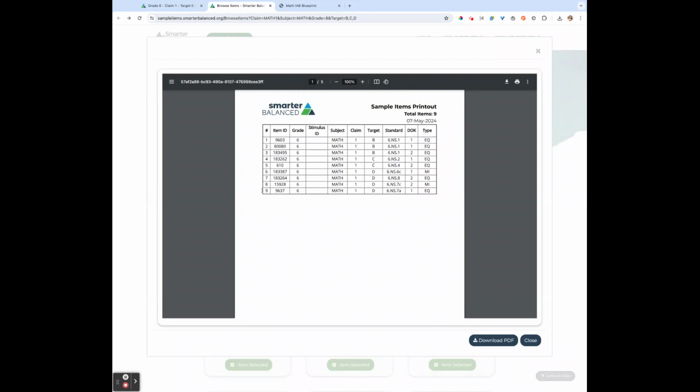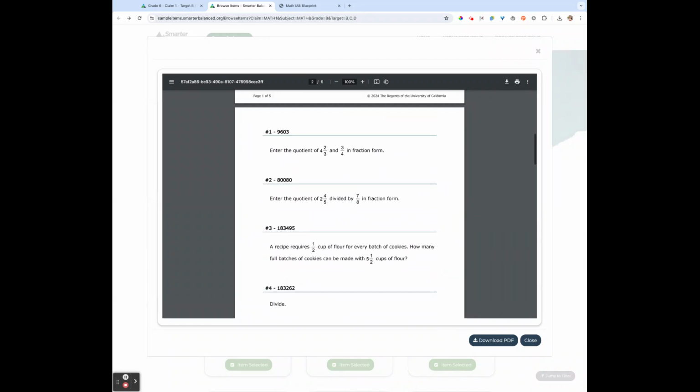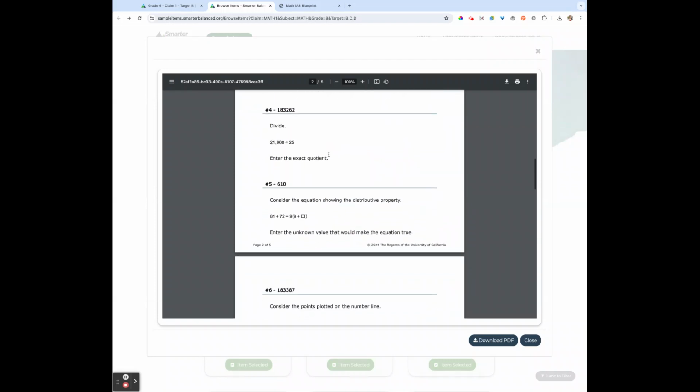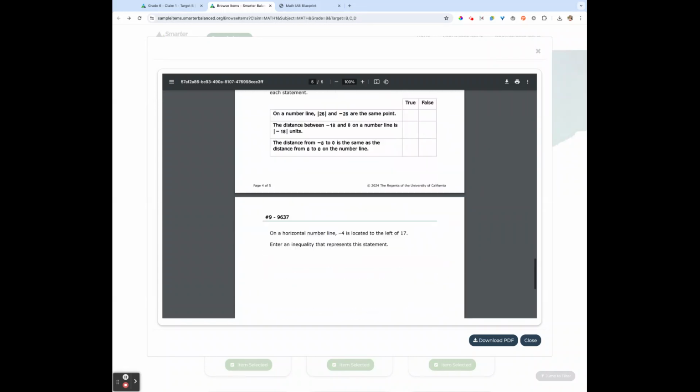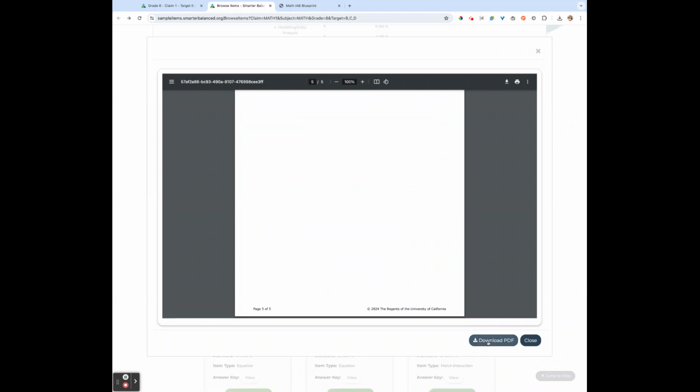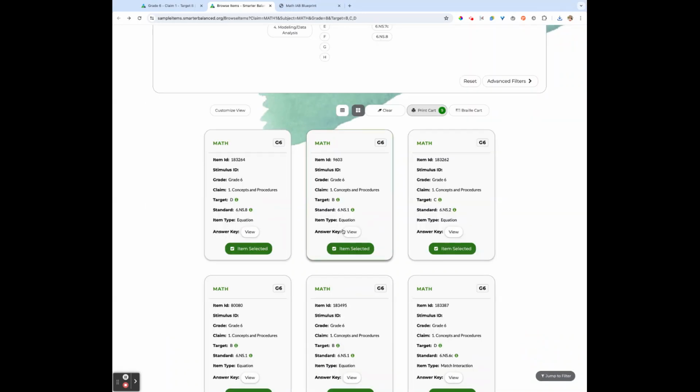So I'll go back and also try with the items and the answer key, but for the sake of this video. So it shows me here are the 9 items, and then it shows me on paper what those 9 items look like. It's not the same interactivity as was on the previous example where I could click and actually see what the input looked like, but it does allow me to save it as a PDF. Then I can download that PDF and I can take it with me and print out. I can make copies of this. These are not secure materials. These are sample items, so they're meant to be shared.